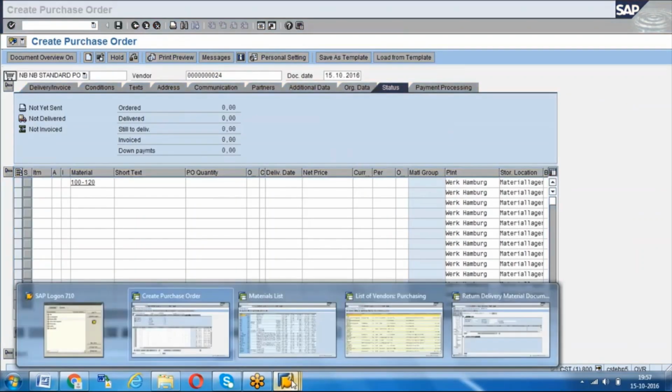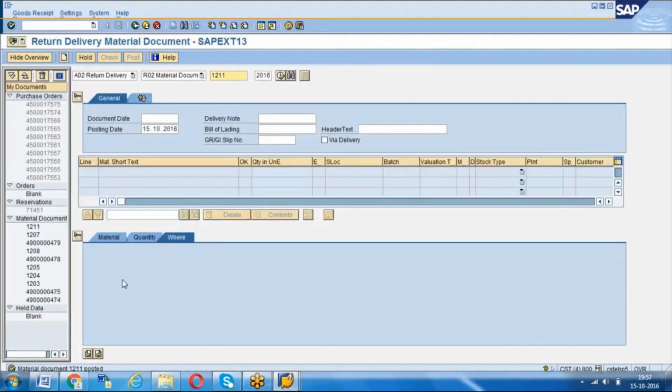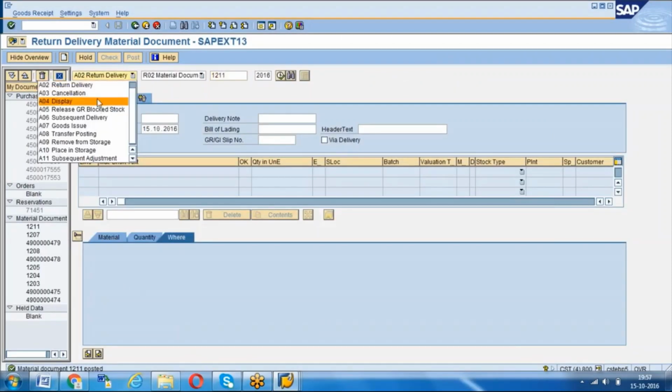Okay, this is the return purchase order. Before that, we see this material document display.